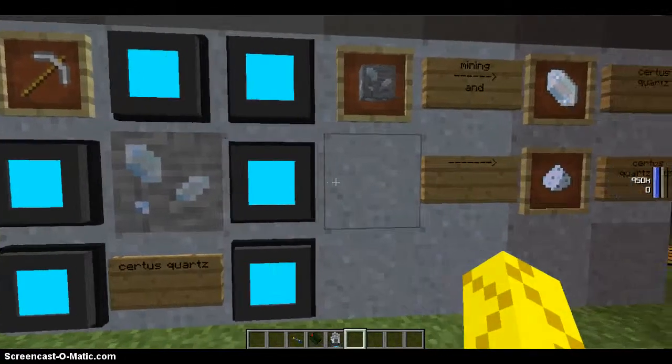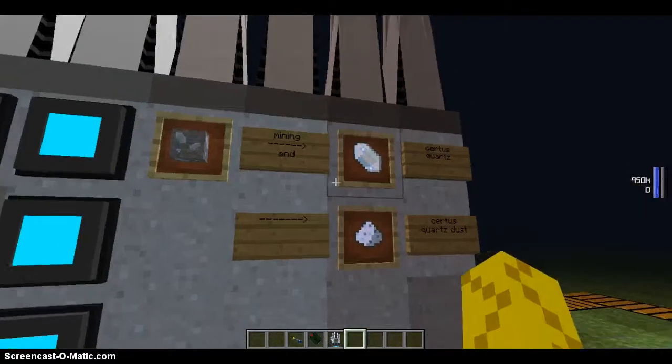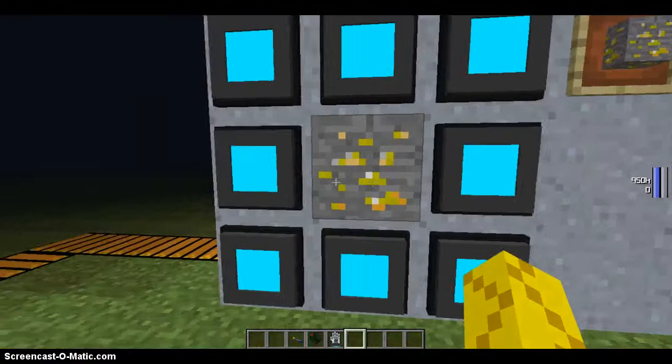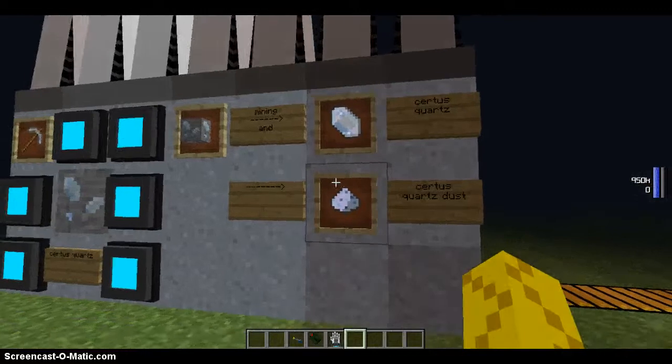Then there's Certus quartz, which is obtained by mining Certus quartz ore. And then you can get some Certus quartz and Certus quartz dust. It's random. Certus quartz you can use to make stuff, like quartz swords and stuff.